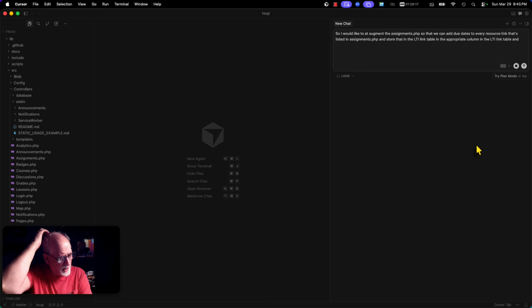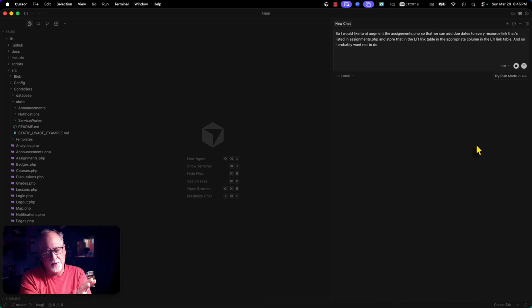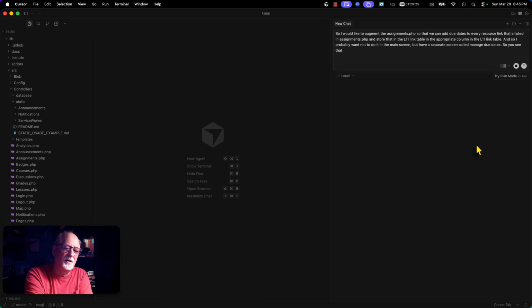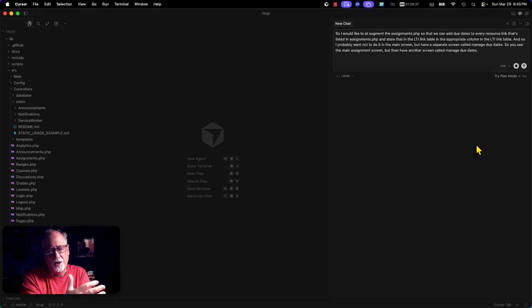I probably don't want to do it in the main screen, but have a separate screen called Manage Due Dates, where I can put due dates on each of the resource link IDs, and then those due dates are copied into the LTI link table.